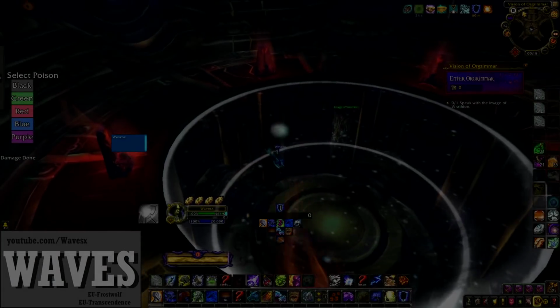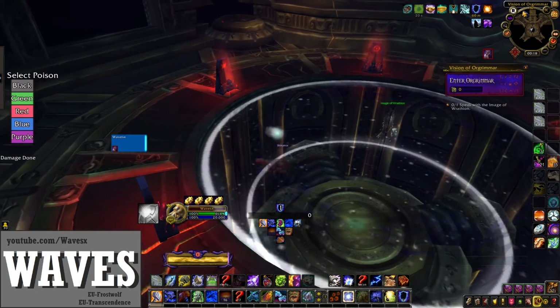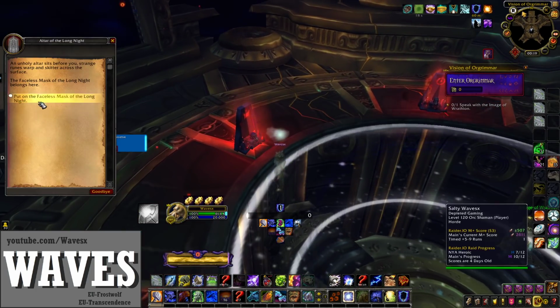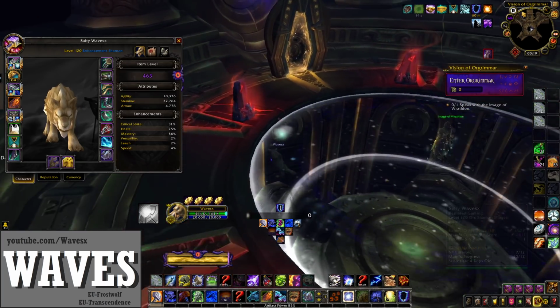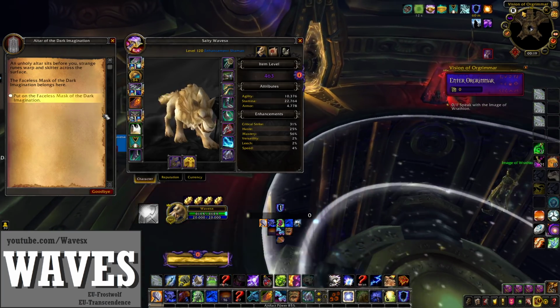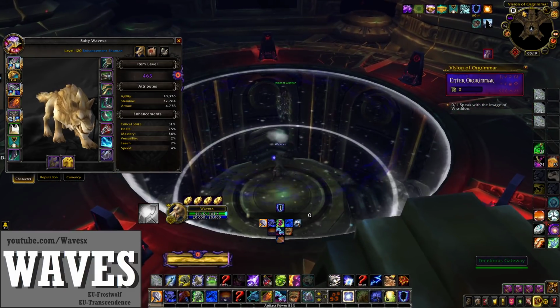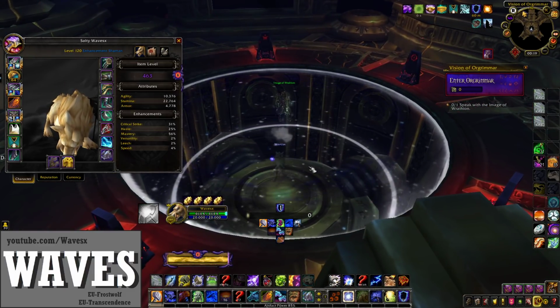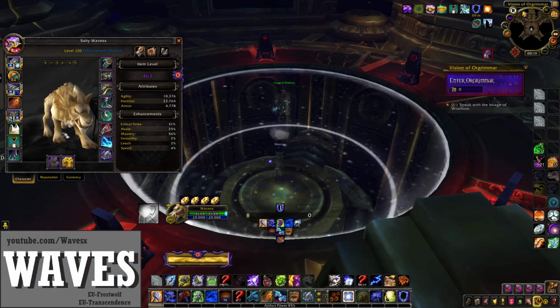What's up everyone? So today we're gonna do another 5 mask run in Warcraft, and you may have noticed that today I'm not playing my main, I'm actually playing my second shaman, and he's 463 right now. I've actually got a lot of gear on him the last days, but it's not optimal yet.